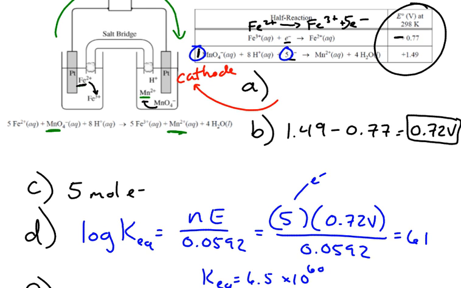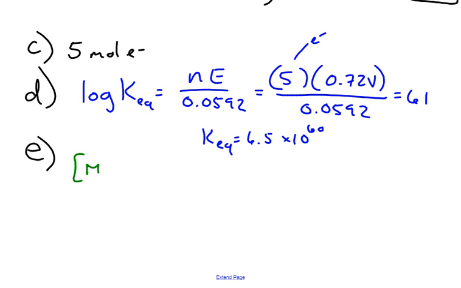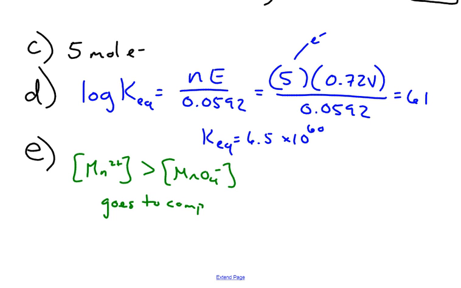So right away, the first thing I can say is that definitely the concentration of Mn2+ will be greater than the concentration of MnO4-, because the reaction goes to completion based on K. And that's great. Unfortunately, sometimes there are hidden answers, and that's worth one of the two points if you commented on that at all. The other one, you have to somewhat talk about the idea.